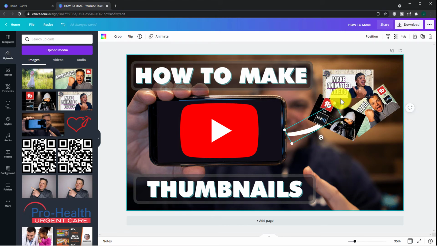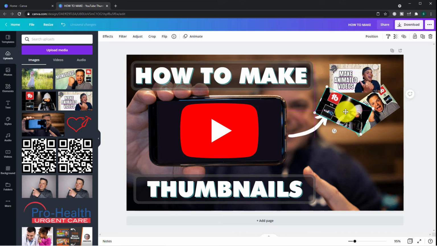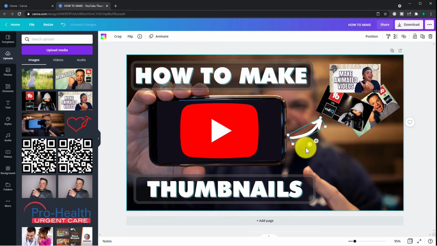So let's make this a little bit smaller. Actually, move these over so you can see the arrow. Rotate like that. There we go.